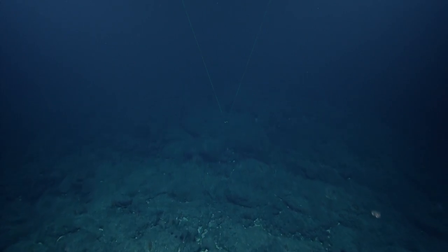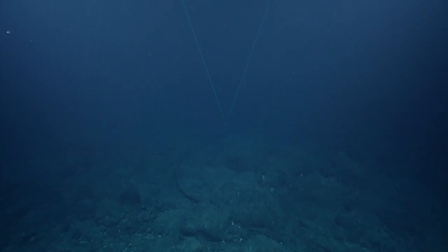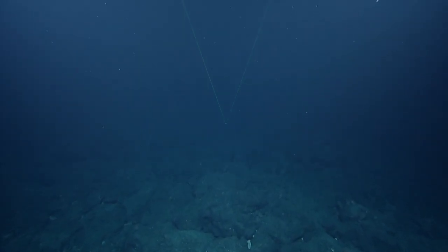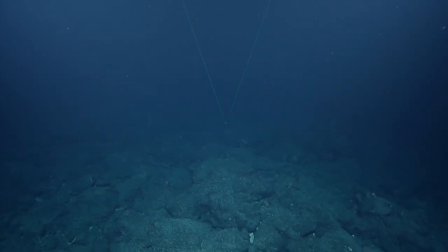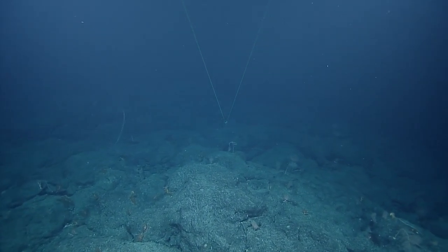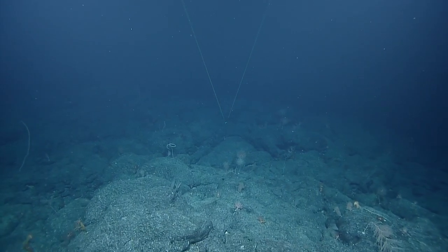Bridge nav, I think we can hold position there. Can we hold position here, please? Thanks. By the time we finish swinging, it'll be time to come off. And then on Atalanta, the thrusters control the heading. And Hercules can then move in a 30-meter radius on the tether around Atalanta.